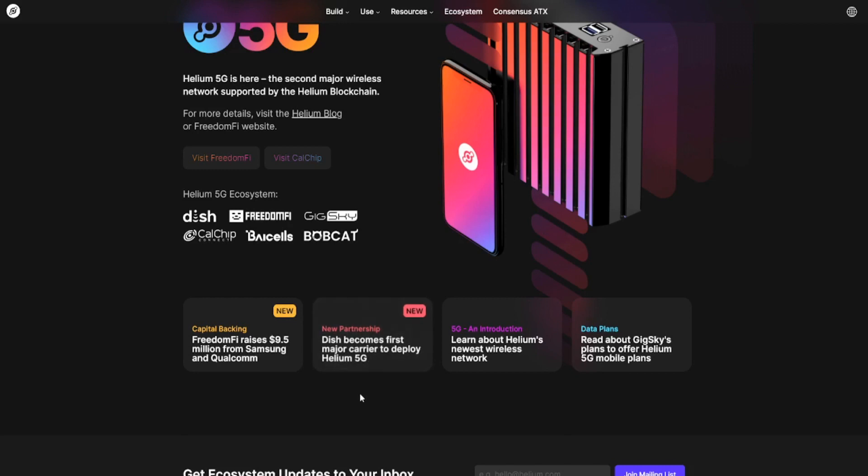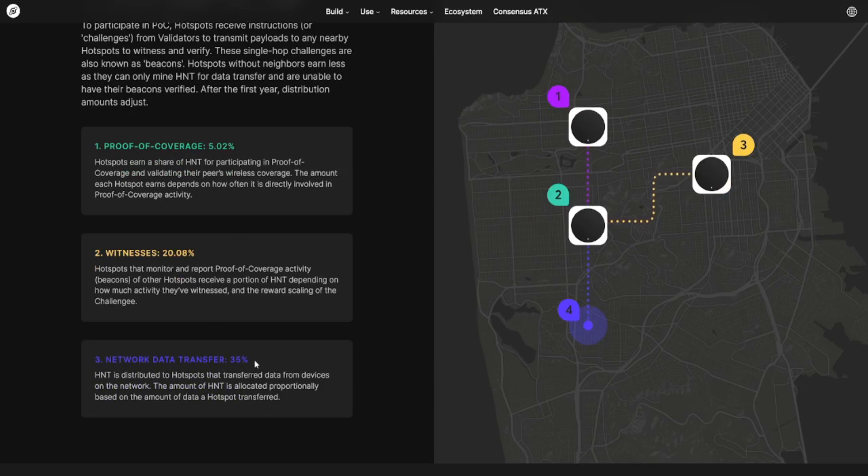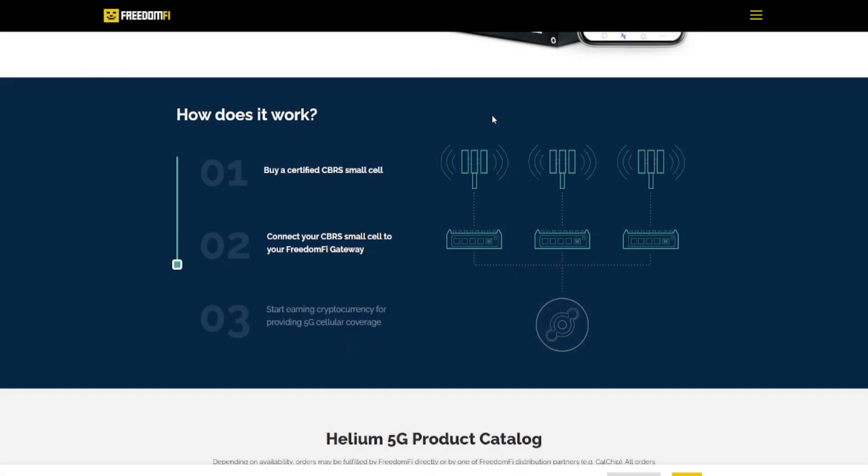Now they're up to date on all the technicals - it is time to take a look at return on investment. A gateway is a gateway for the Helium network; it doesn't matter if it's a 5G gateway or a LoRa gateway, they're treated exactly the same. This begs the question: why would you invest $2,500 in a 5G hotspot and not just $500 in a regular hotspot? The reason is that 35% of all HNT rewards goes to network data. You should ask yourself: is the region where you want to put a hotspot more interested in getting 5G connection at a cheaper price, or more interested in LoRa for IoT devices? If you're in a region with a lot of consumers, 5G is more interesting; in a business area, LoRa may make more sense.